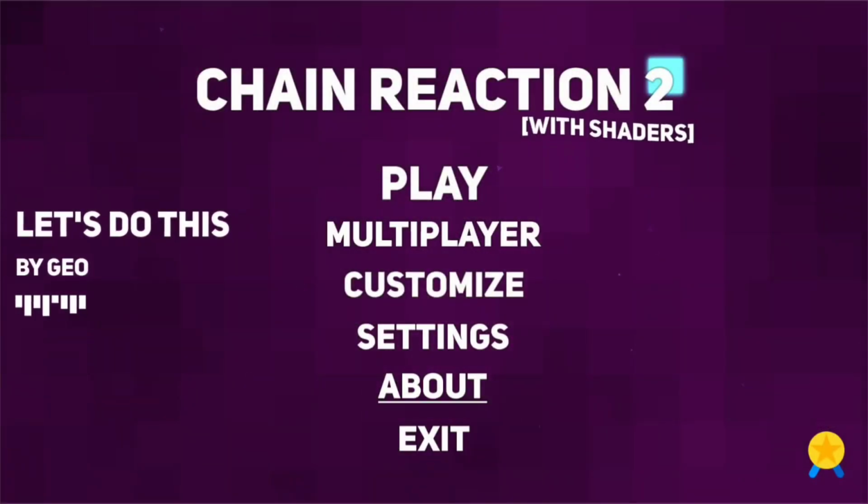So the next goal was to actually get something that I've previously made to run on this super old machine. My pick, as always, was Chain Reaction 2, as it is very modular. There are many features that it can use, or if they're not available, it doesn't have to use. And I've ported it to all sorts of platforms, from the web to, well, my watch, to, of course, the standard Windows, macOS, Linux, Android, iOS, Raspberry Pi. I even, a few videos ago, did a port over to the ESP32 microcontroller. Anyways, yeah, it can run on all sorts of platforms.